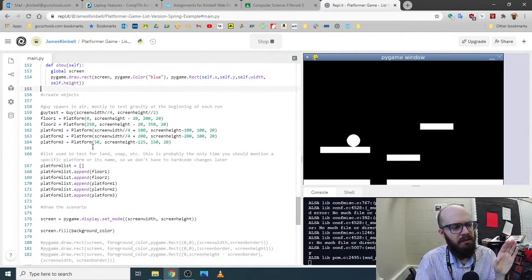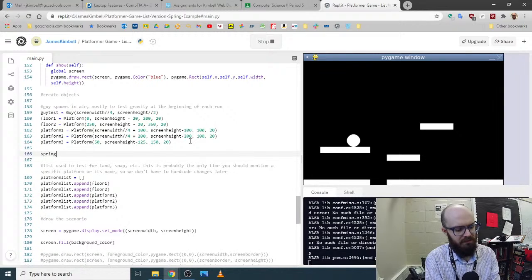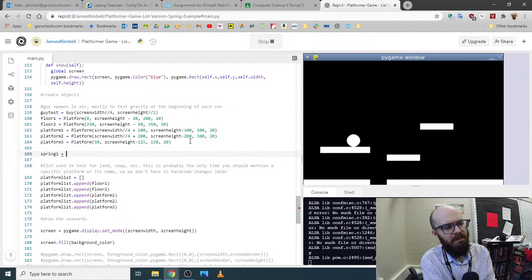So over here where we did this, by the way, this is ugly, we should rewrite, but let's call this spring 1. And of course later we should change these names. We should make them more informative, like instead of platform 1 it could be bottom left platform, or platform that holds the key, to actually show what they mean. But we never use the names anyway. Once we put them in a list, we just run the list.